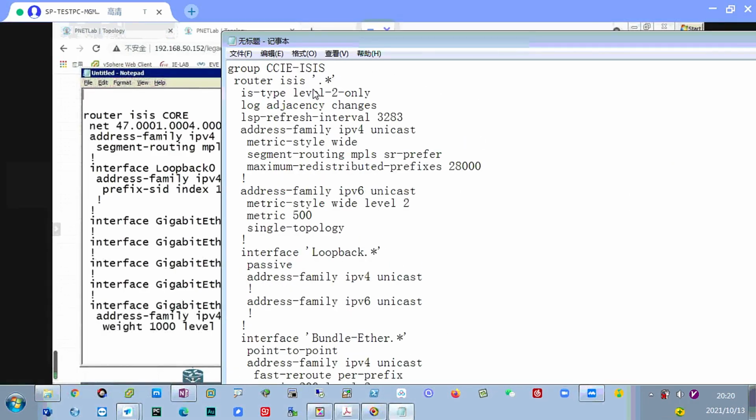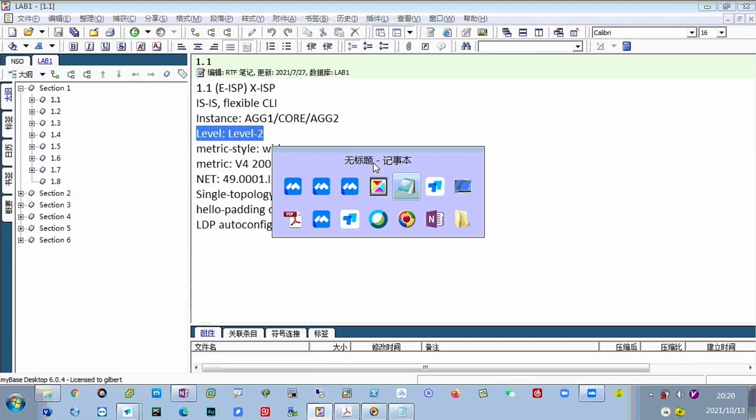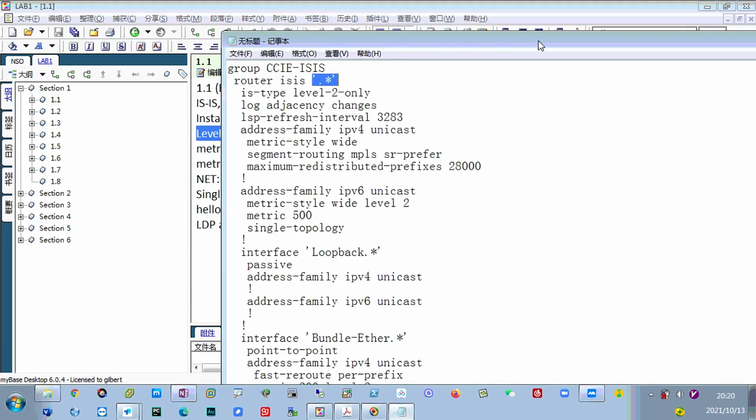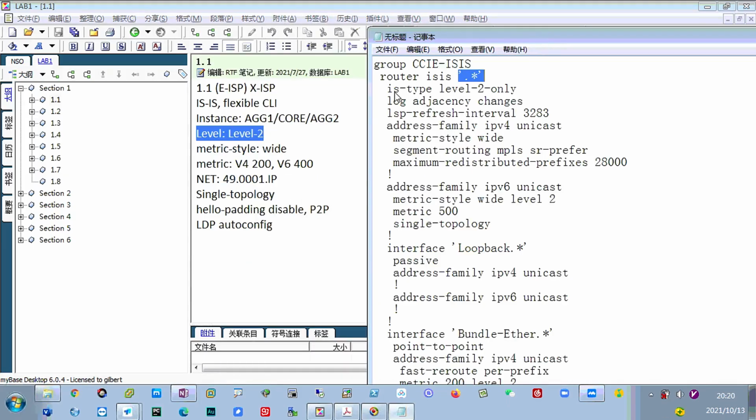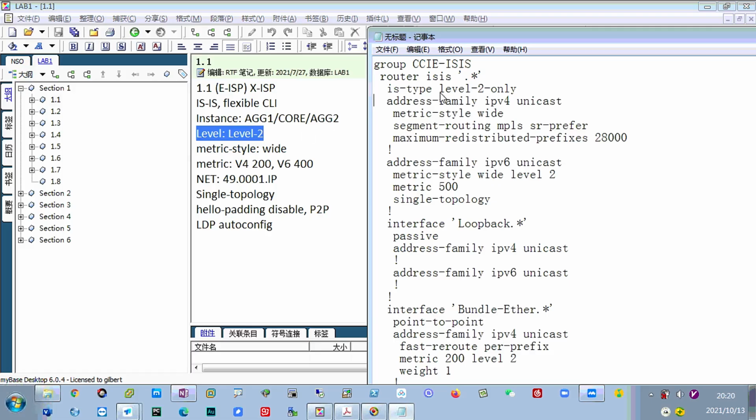Come to modify this part from the W side, this one that came over here. No, we need this, no need to delete it. It is the IS-IS level 2 metric style. It's wide, okay. IPv4 wide, IPv6 wide, okay. This level 2 is also acceptable. It's optional to add it, not a must. You don't need to add more. You don't have to worry about this. This doesn't need this or that, not needed.